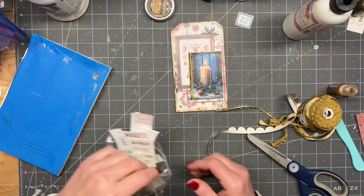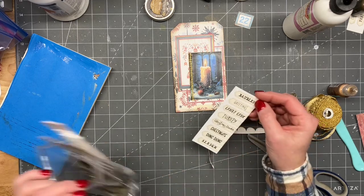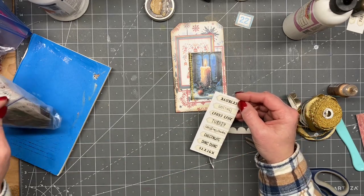I am going to see if I can find a word in here. Don't think we're going to.